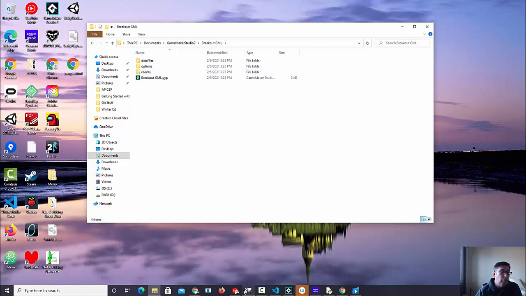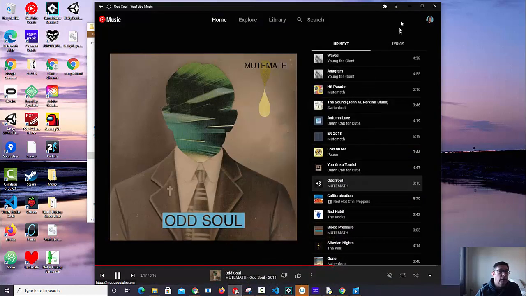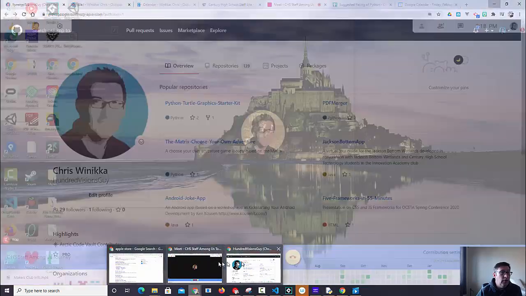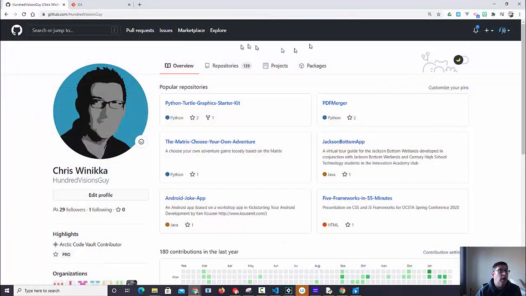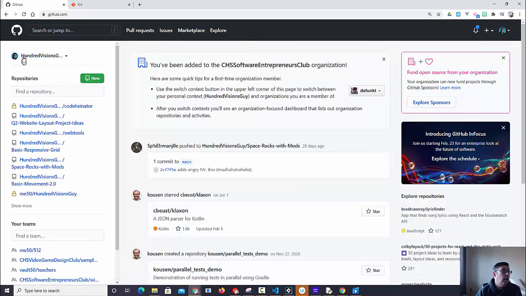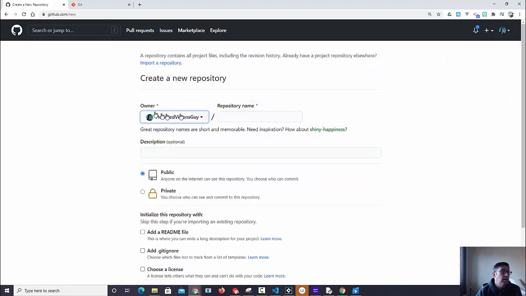But the first thing we want to do is go to GitHub. Oh, that is not where I'm heading. That's my music. And we want to go over to GitHub, and let's do that right here. And we're going to create a new repository. There is the plus sign here to create new repository. You do it that way. Sometimes if you're on the home page, let's just go to the home page, you'll see your username over here, a bunch of files, and the new button.